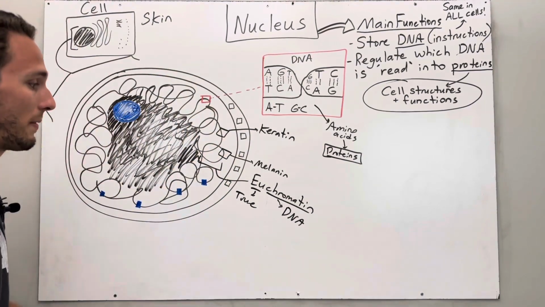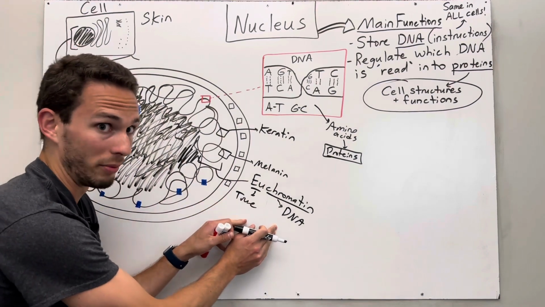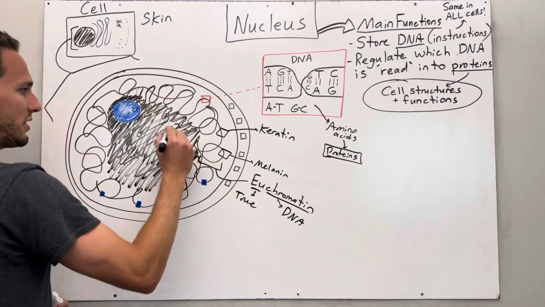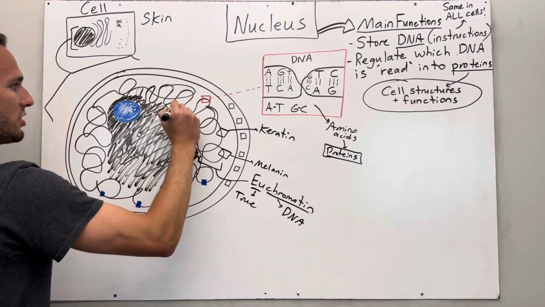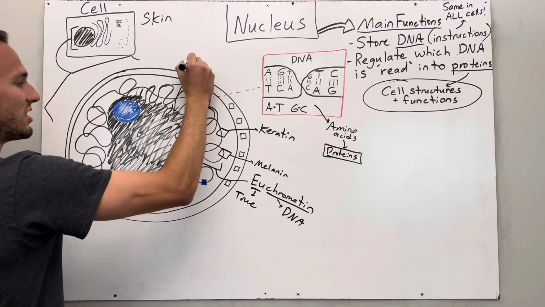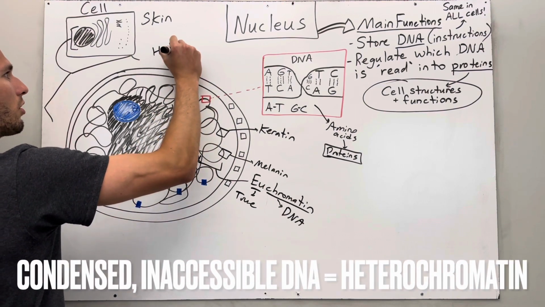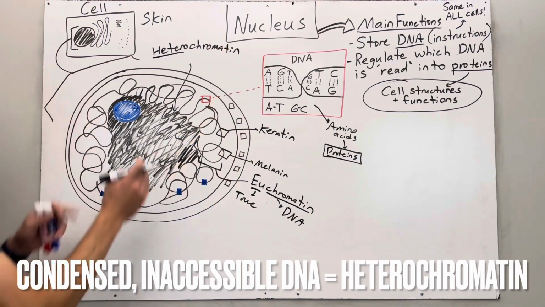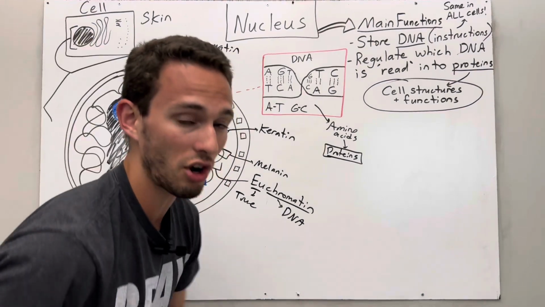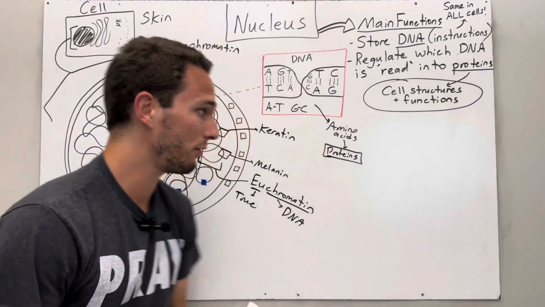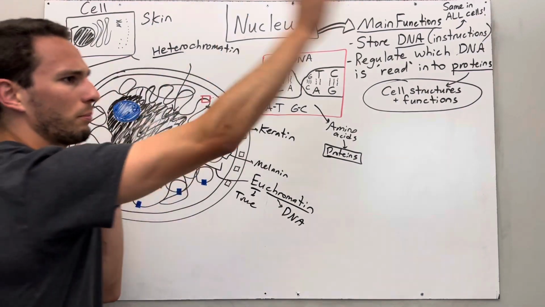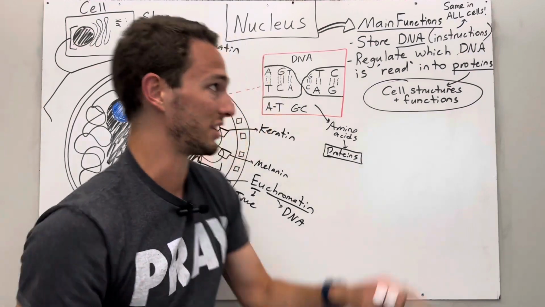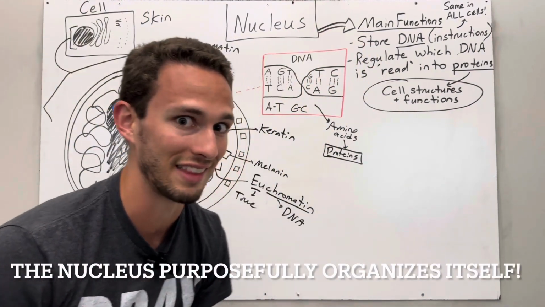And I'm going to get to that here in a second. Now, if there's true DNA called euchromatin, there's also maybe false DNA in a way, or other DNA, and that's what this region in here is called. This whole region of really dark, really condensed DNA is called heterochromatin, meaning other chromatin that will not be read. So things in this center of the nucleus are not going to be read. Therefore, these DNA segments that code for different proteins that don't pertain to skin cells will not be read by that cell. Really interesting. It's the job of the nucleus to organize itself in that way.